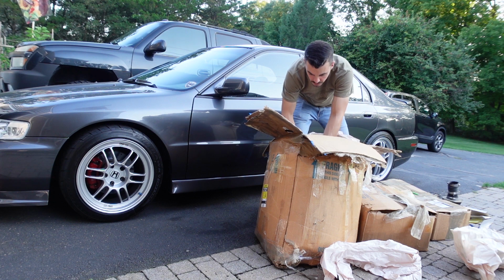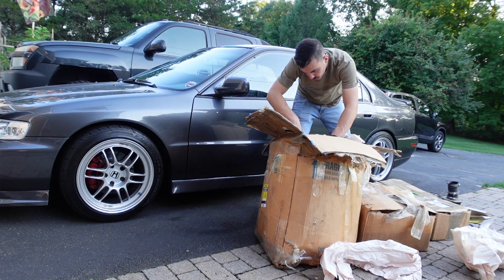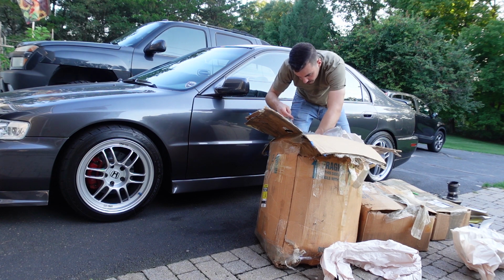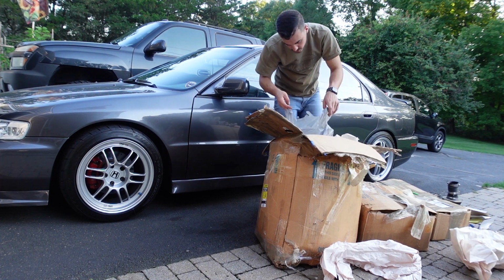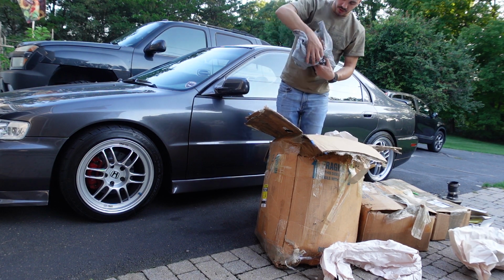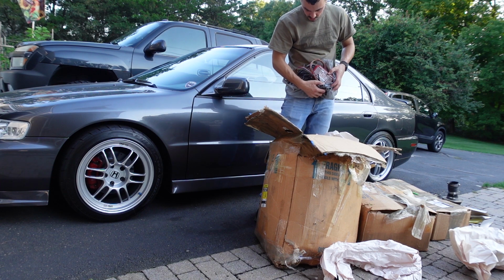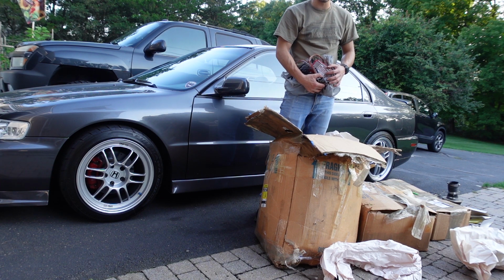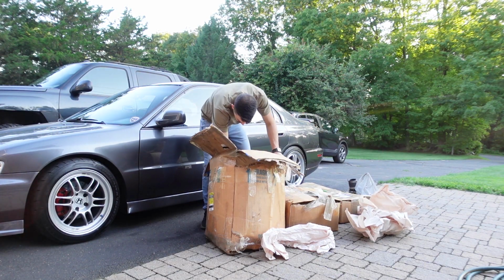Awesome. Then we've got a boost timing MSD box here, which is something that we may not need, just based on the setup that I have. But it is an MSD box, and it will retard your timing for your boost. So let's see.